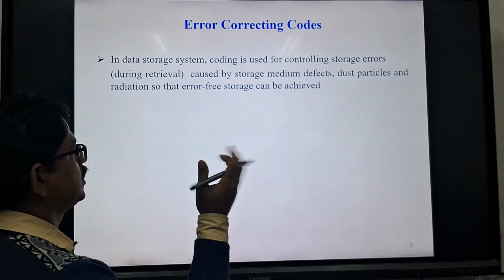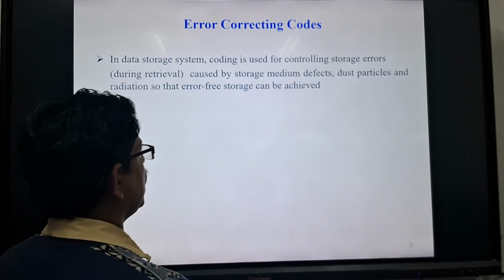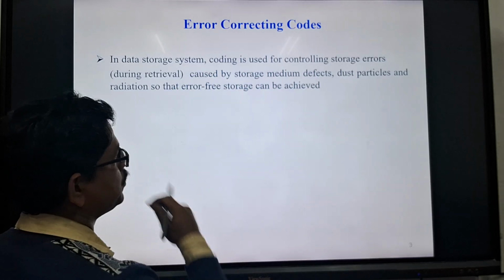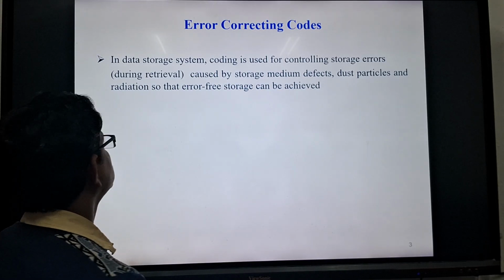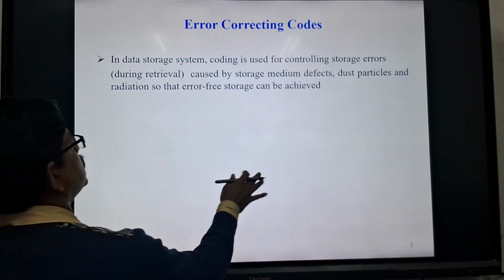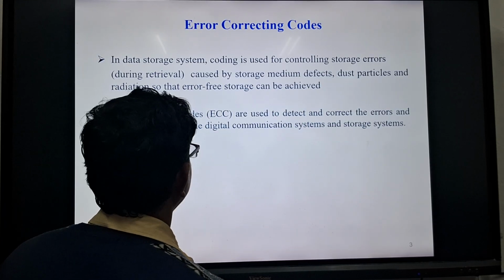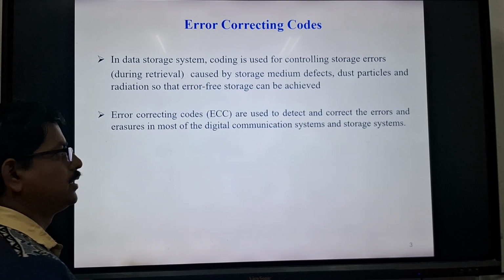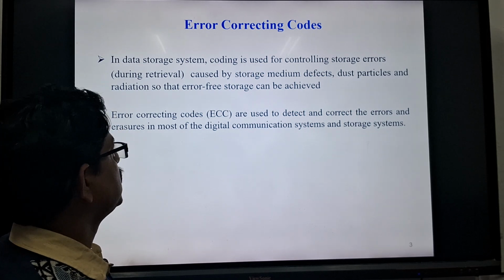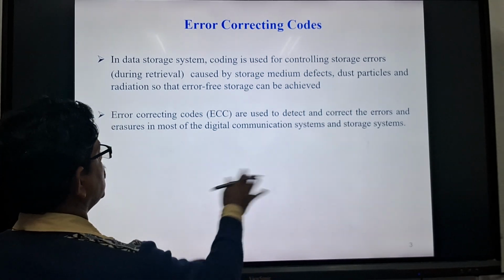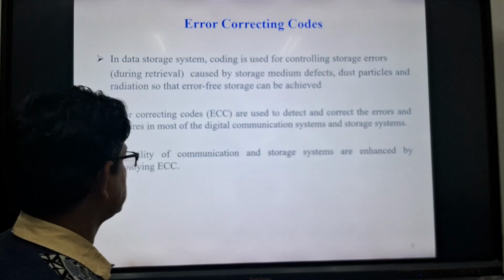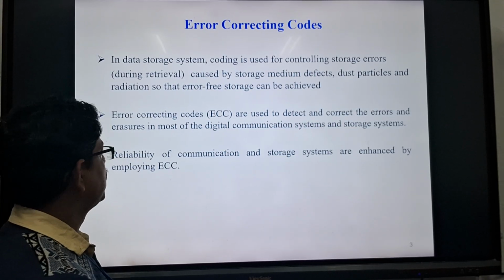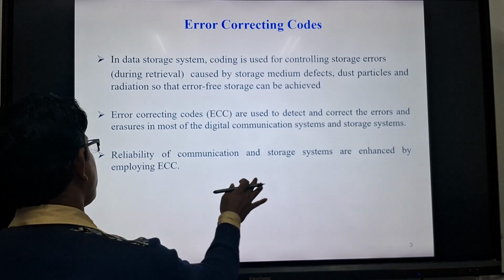Error correction can also be used in any storage system, where defects, dust particles, and radiation cause errors, so that error-free storage can be achieved. ECC are used to detect and correct errors and erasures in most digital communication and storage systems. So reliability is enhanced by employing ECC.